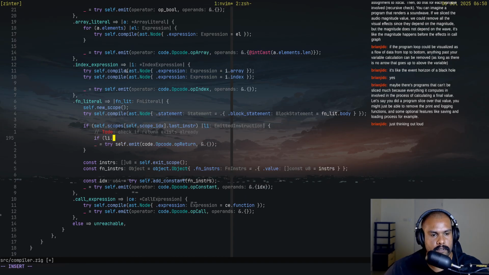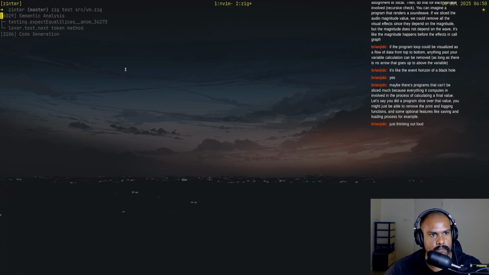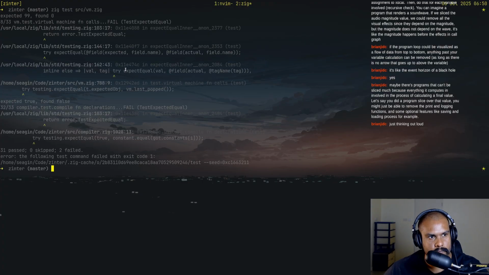If li dot opcode not equal to... okay, that's fine.